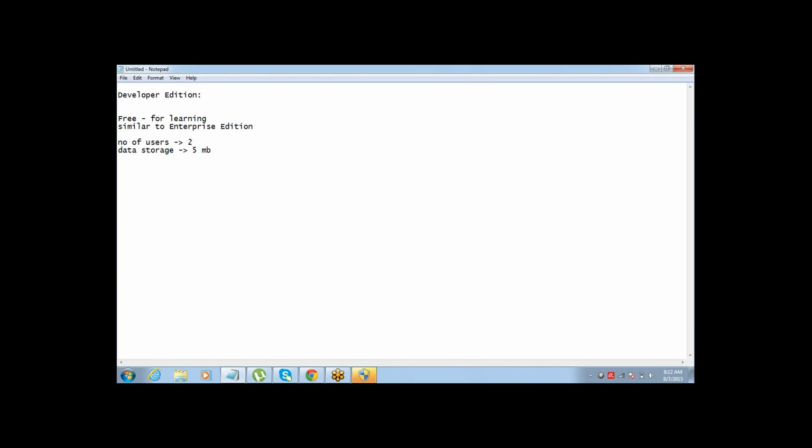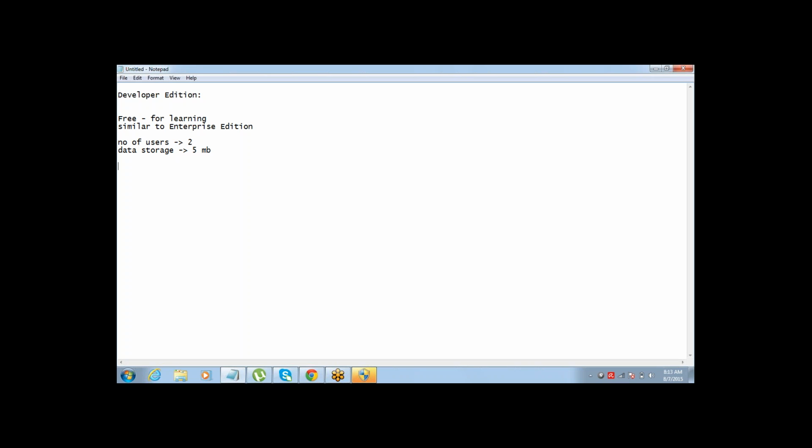Tables basically need very little data, but still, if you're talking about records, in the data tables you can have, let's say, 150 or 200 records. Which means if you have 200 contacts, you can actually manage with the developer edition. If the scope of your CRM is just 200 contacts and their phone numbers, you can very happily manage it with the developer edition also. But 200 is very less, right? It's 200 to 300, that's it. So that's about the data storage and number of users limitations that we have on the developer edition.